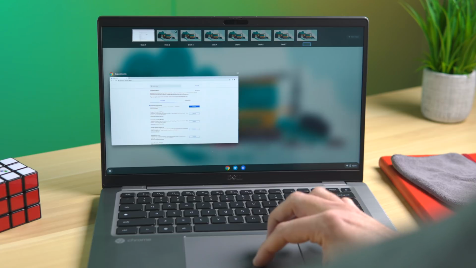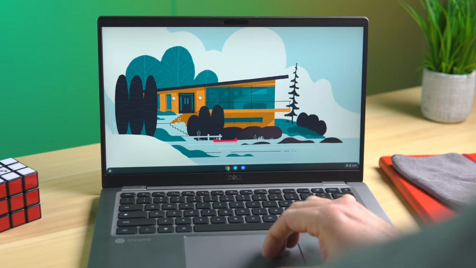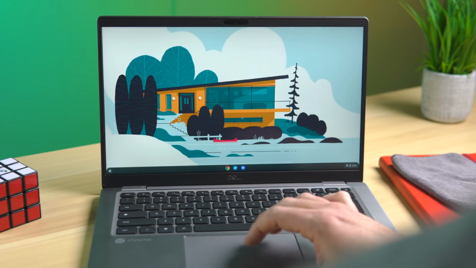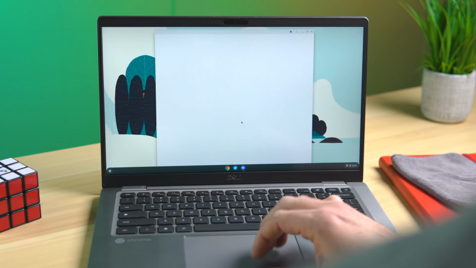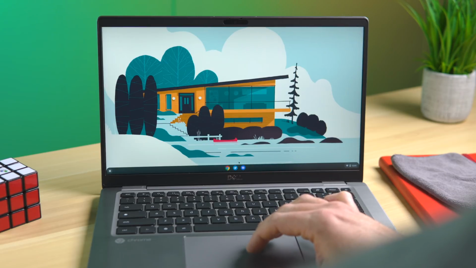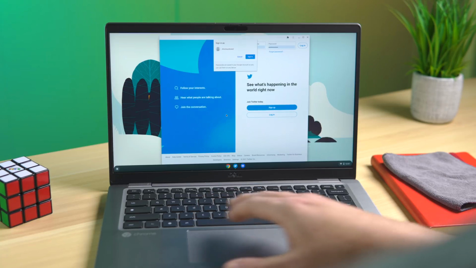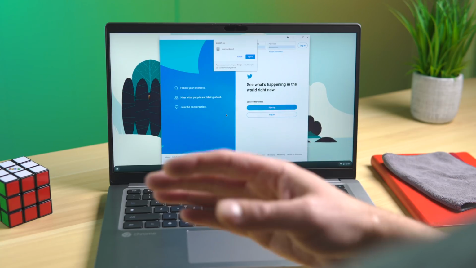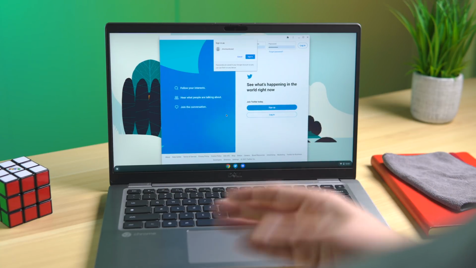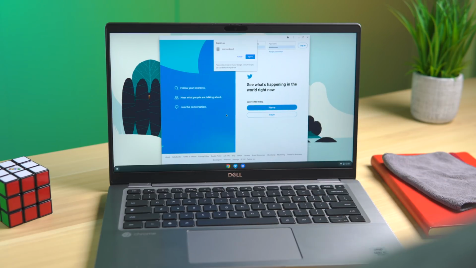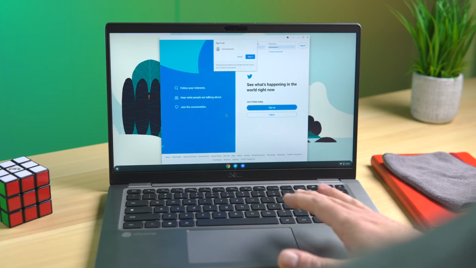But even cooler, I'm going to open up some stuff on each one of these guys just so you can kind of see the full animation here. Just open that up there. And open Twitter up there. So they've enhanced the ability for you to 4-finger swipe. Before, when you'd swipe once, you'd get one desk over. Swipe once, get one desk over. There was no ability to multi-swipe or move through multiple desks at once. That has completely been overhauled.